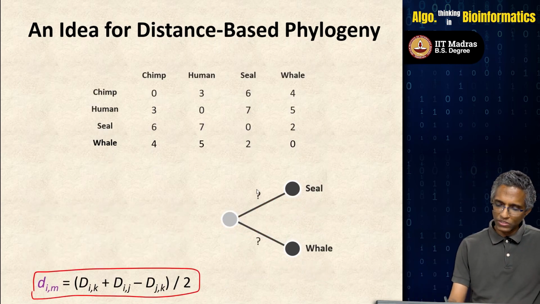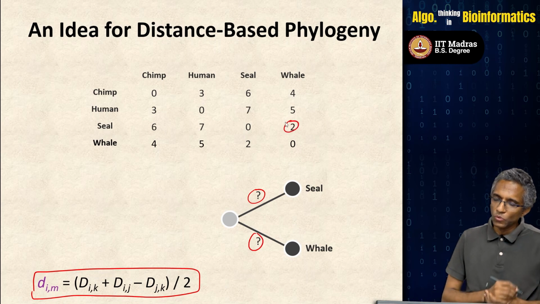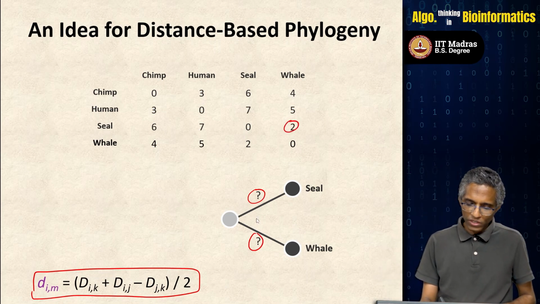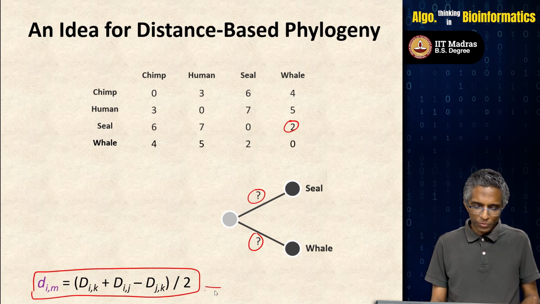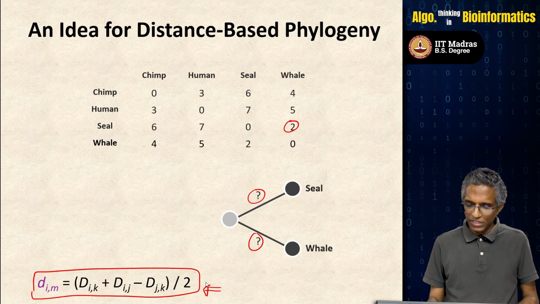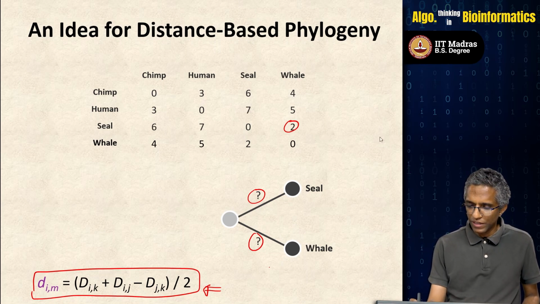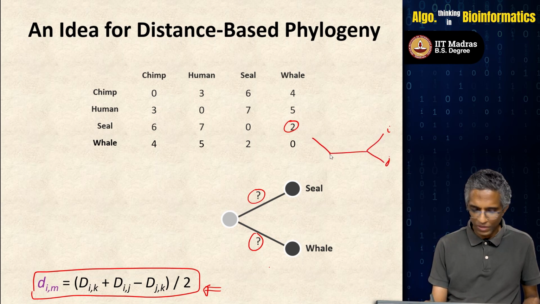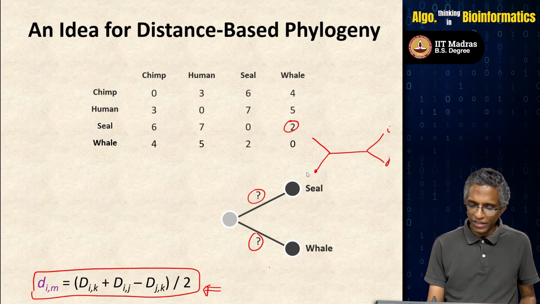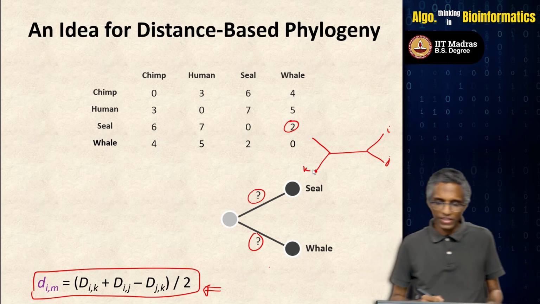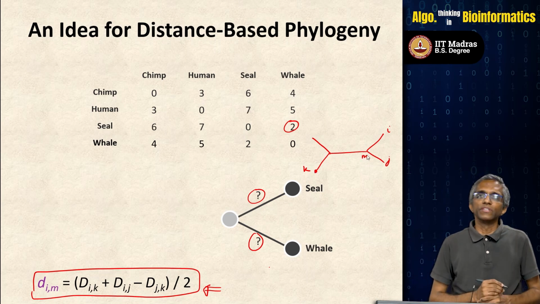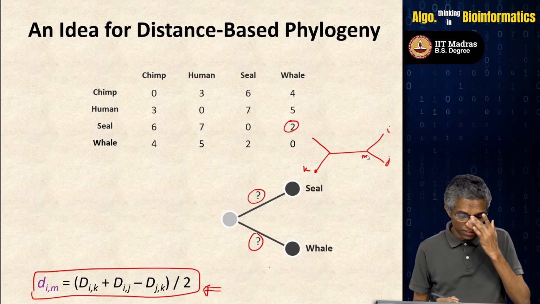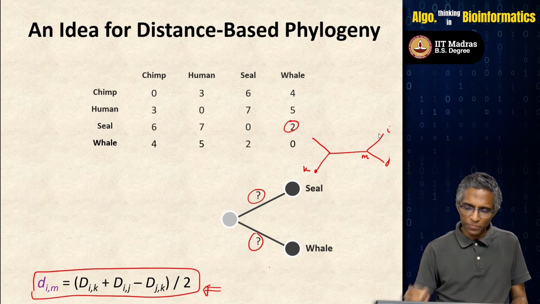Like I said, we know that this question mark and this question mark have to add up to 2, but then to figure out whether it is 1 1 or 2 0 or 0 2, or how you split it up, you basically use this formula. Another way to see this formula is simply that you have this i here and j here, and you look at some other species k somewhere else in the tree, and you want to know what is d i to m, and this is your m that we had looked at, this internal node that is the parent of i and j.